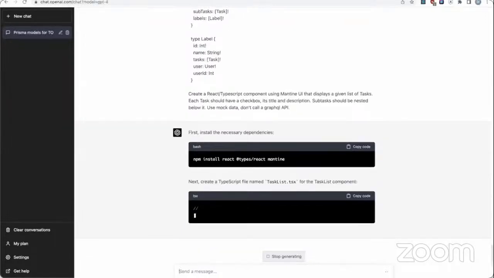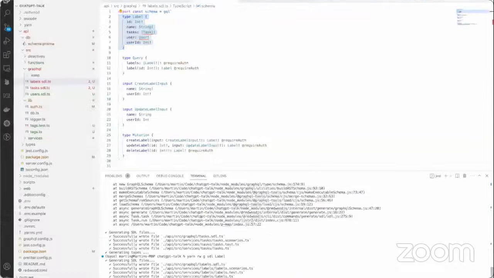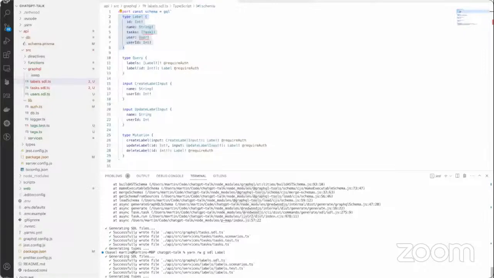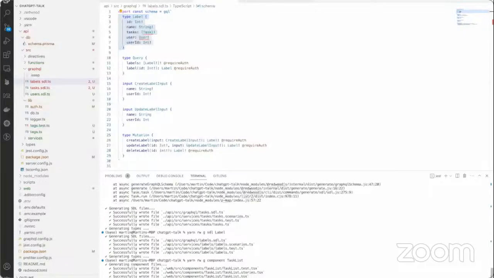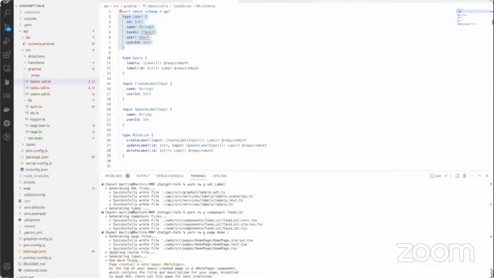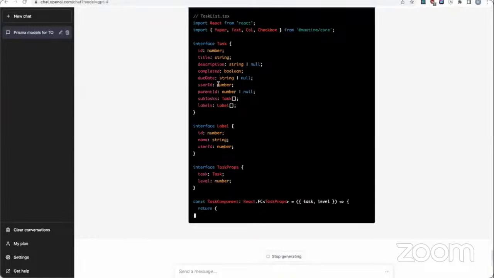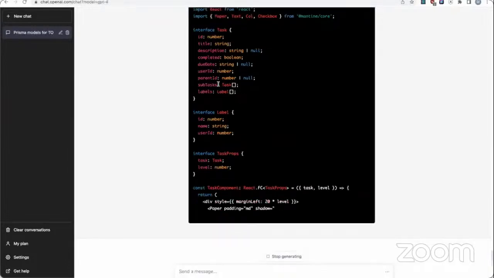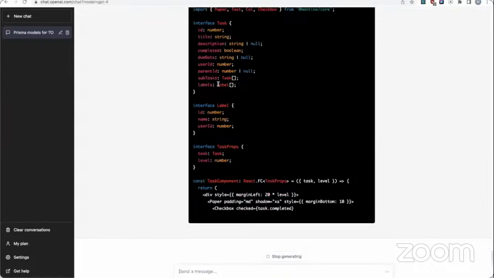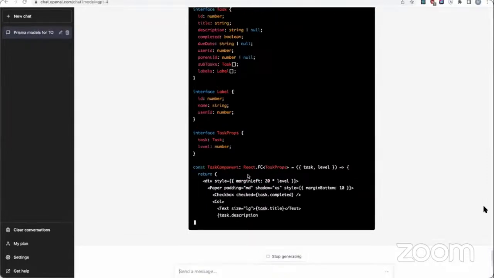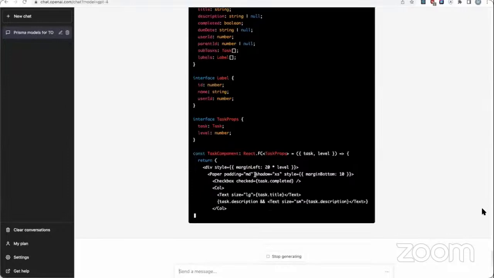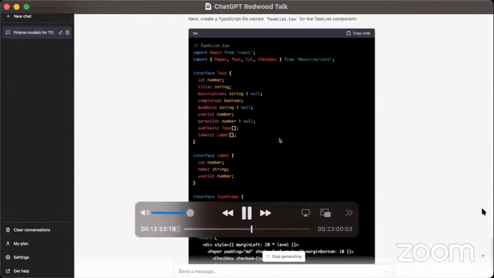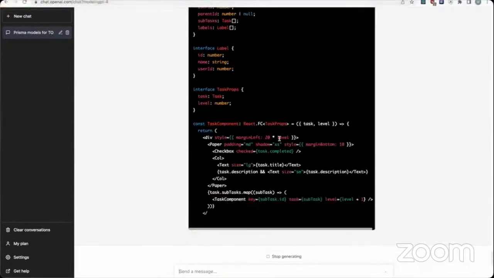Cool. And as it does this, it's creating a task list component. So we're going to just generate that: yarn redwood gen component TaskList. And while we're at it, let's also generate a home page, right? Yarn redwood g page home, and we're going to call it / just so we have a little playground to start to put this stuff in. And as this generates, pretty cool, right? You can already see it's making the left margin equal to the level. It's probably also going to create a task list component, I would suspect.